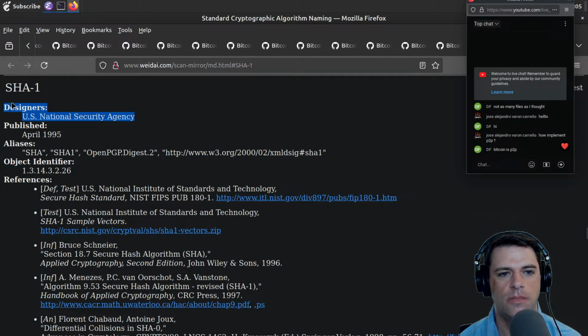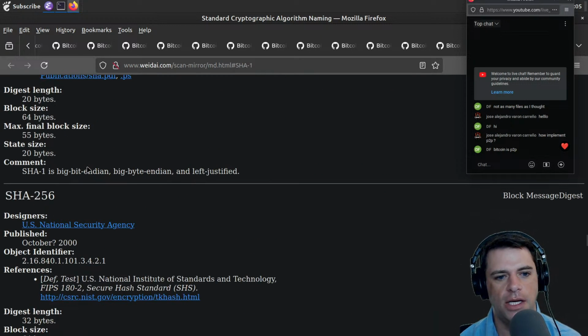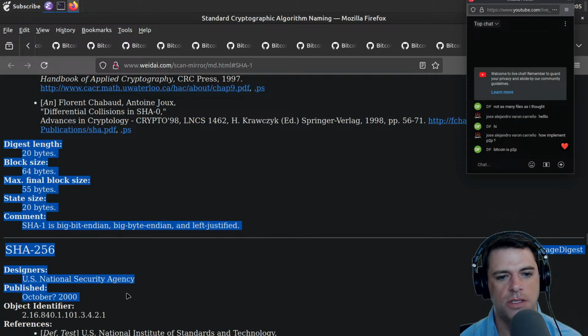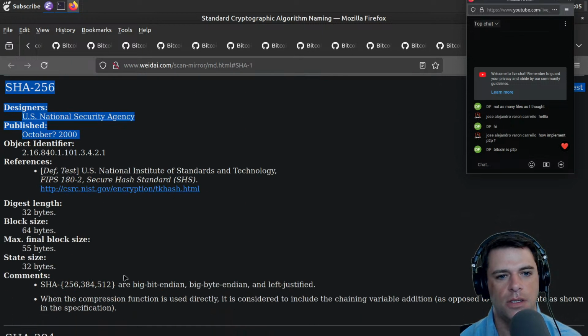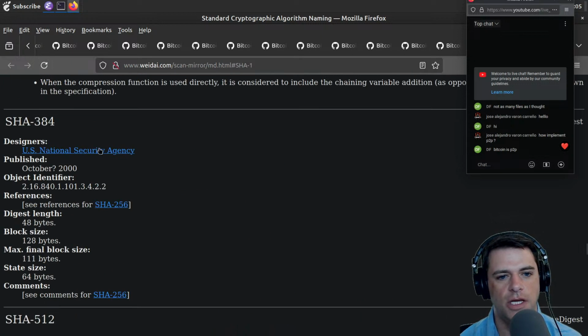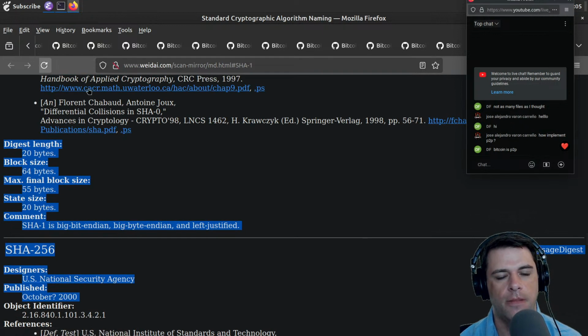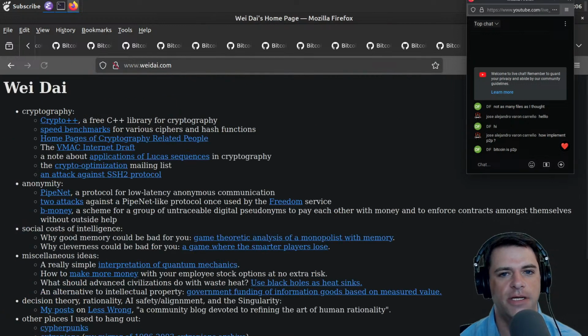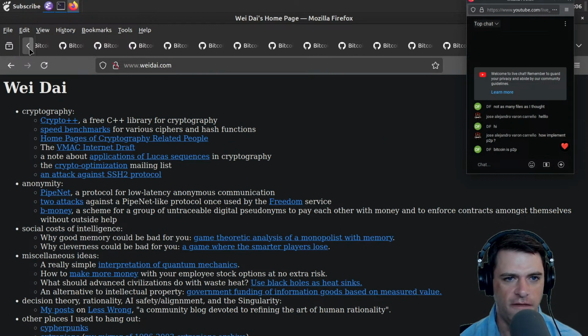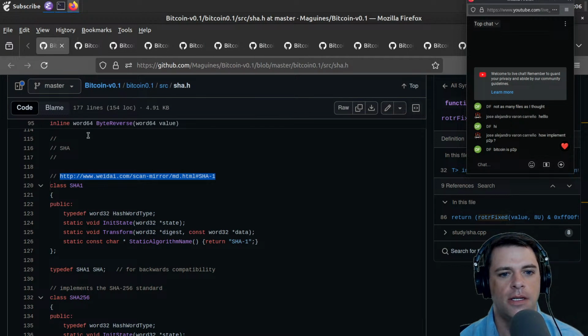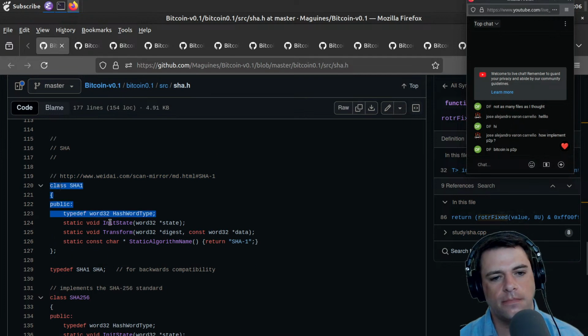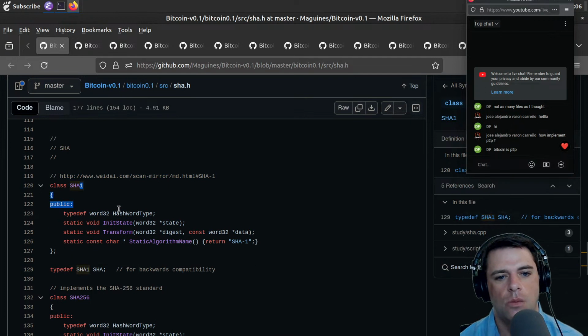This looks like a spec for SHA-1 linking to the NSA, and here's SHA-256. So this, I think, is just supposed to be the spec. Although, we're linking to whatever waydaddy.com is. Who knows if it's the real spec or a fake spec. The back door.